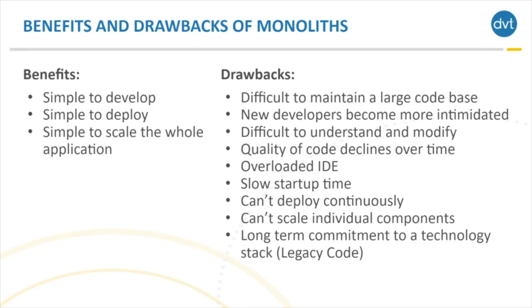Another challenge is long-term commitment to a technology stack, and this is happening more and more often now. You might have picked a set of technologies thinking, hey, this is awesome, all our developers know about it, and there's good support from the community or from the company we're buying the product from. A lot of times technology changes, and it always changes. When newer technology comes in, you always have to sit with legacy code. Hence you cannot have that kind of long-term commitment built into newer architectures anymore, and monoliths are very much bound to legacy code.